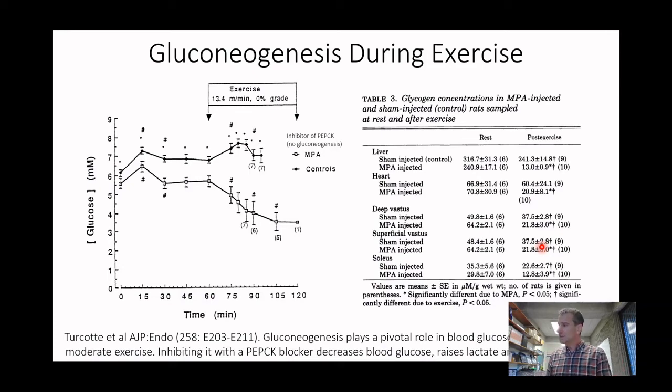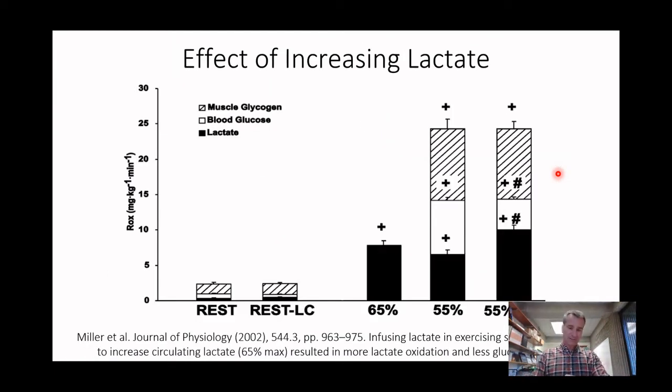So now you've had to use twice as much glycogen in your muscle because you can't make glucose in your liver and your kidneys, and you've depleted almost the whole of your liver glycogen. So what this is telling us is that in steady state exercise, where we're normally just going along, there's a lot of glucose production using 3-carbon sugars, using maybe some amino acids, but it's mostly coming from lactate being converted back into glucose. So what happens if you instead increase lactate?